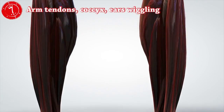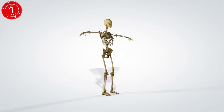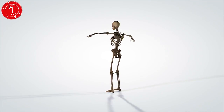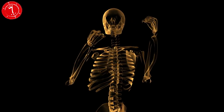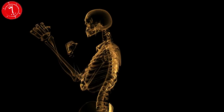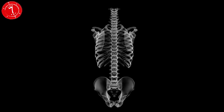Number 7: Arm tendons, coccyx, ear wiggling. As a species evolves, it gains new traits that help it to be successful in its environment. This means that you'll also lose things that are holding you back, and sometimes just things that you no longer need. Most of your body is pretty useful — your 3D vision, your liver, your opposable thumb. But you also have parts that are a hangover from a long time back that don't help you anymore, but don't hinder you either, so they've just stuck about, like that final guest at a house party. Your coccyx, at the base of your spine, is a little lump where a tail used to be attached. And if you can wiggle your ears, that's because many mammals move their ears independently to look for the source of a sound — we don't do that, but the little wiggle is still there.